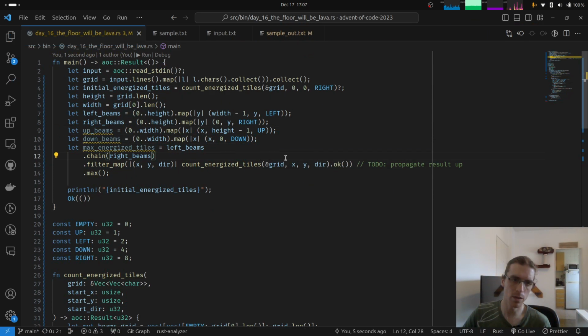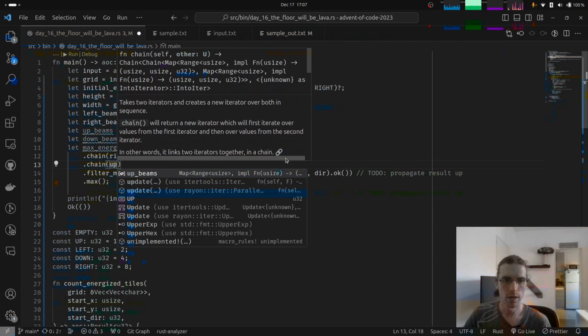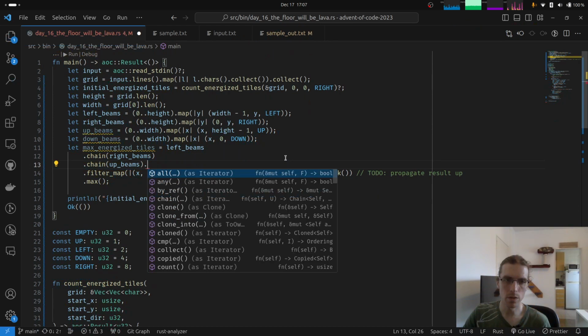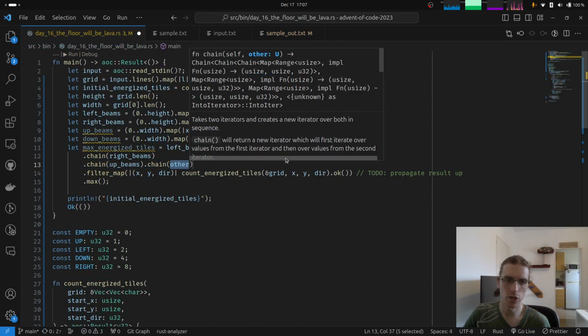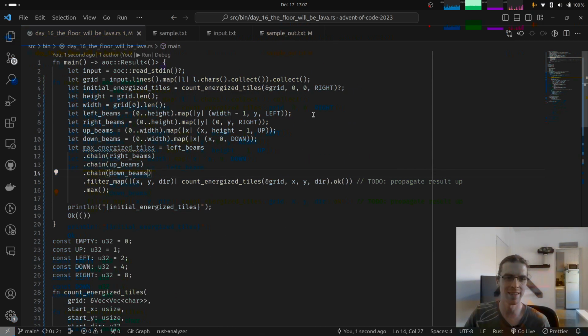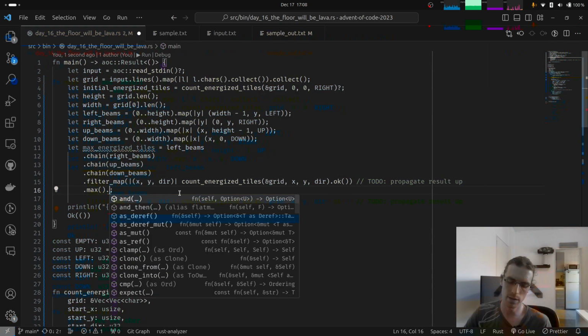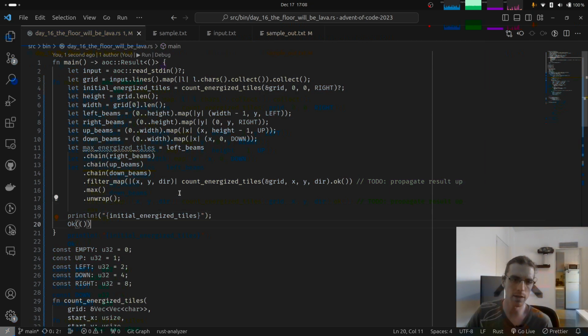And these are not being used because we still want to chain them. Chain, chain, chain. Look at that iterator usage. Chain, chain, and down beams. And look at that. Amazing, amazing. And after all of that, max energized tiles should be an option of U32. And since we just want to get the answer for now, let's unwrap this here.